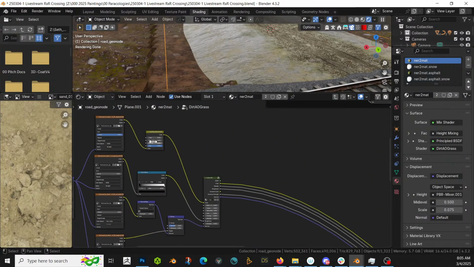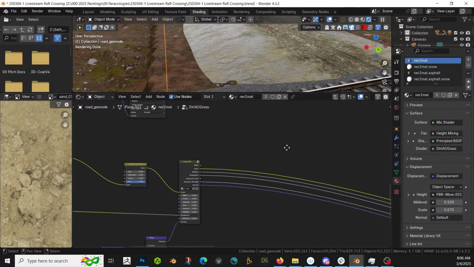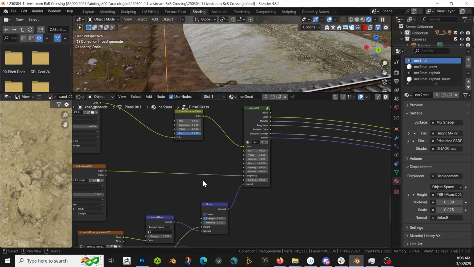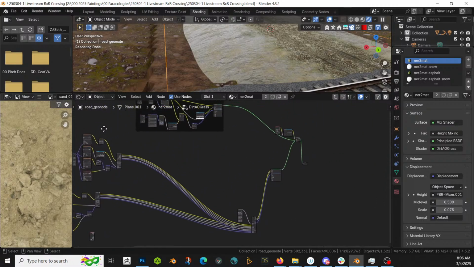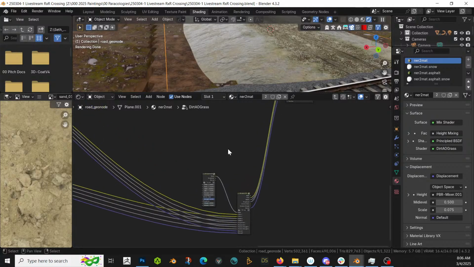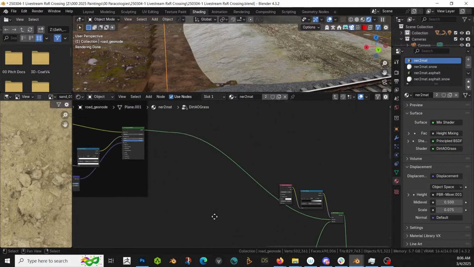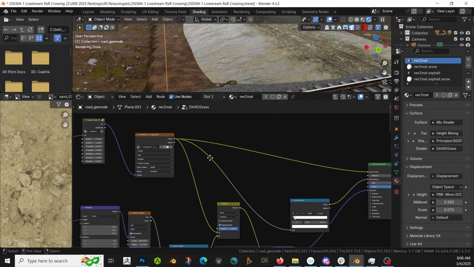And this one, also value of like 0.25 and value of like that. Okay, and was there one more? No, those are mixing on that. I guess this grass here, right?